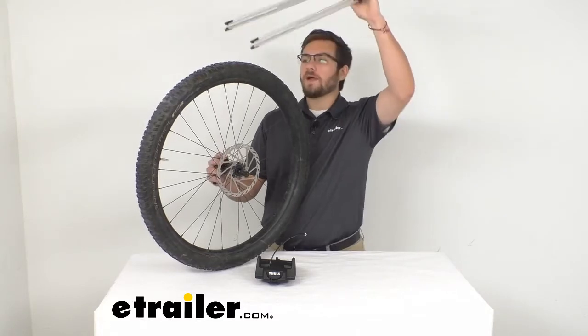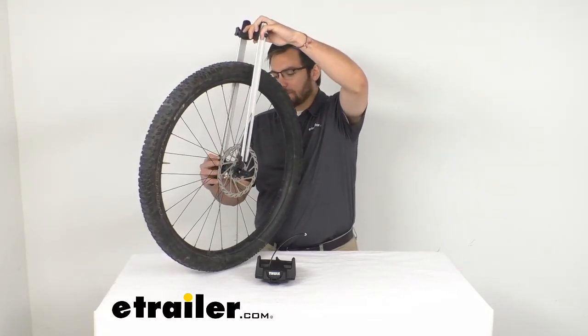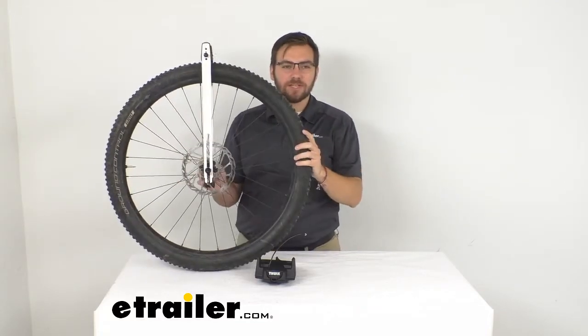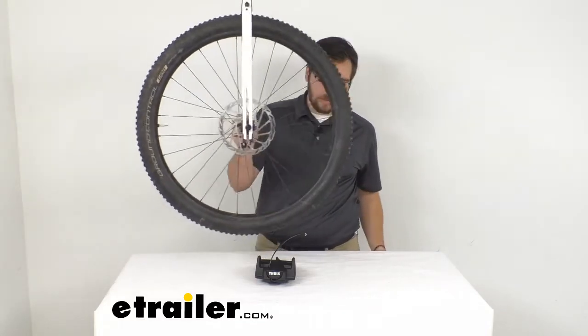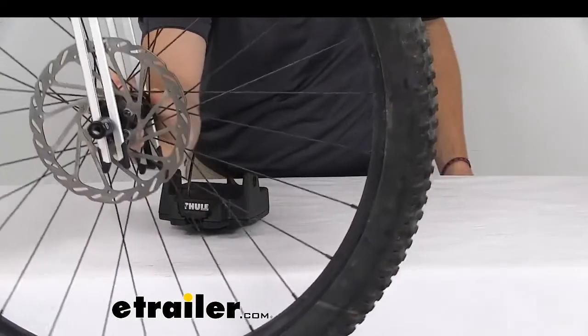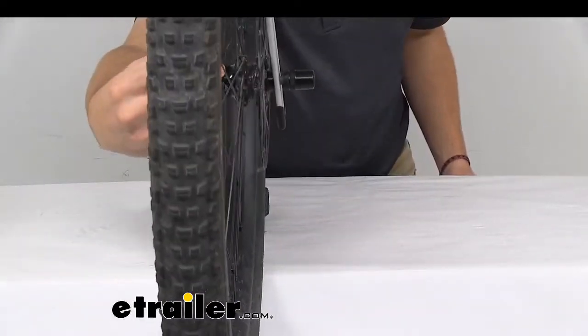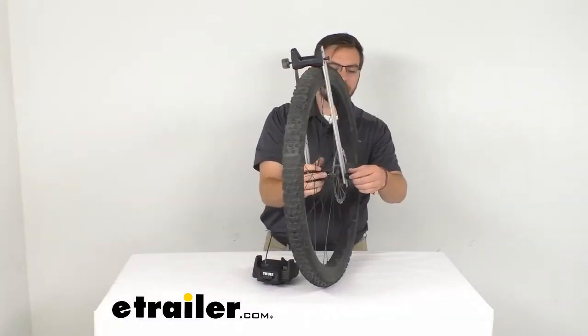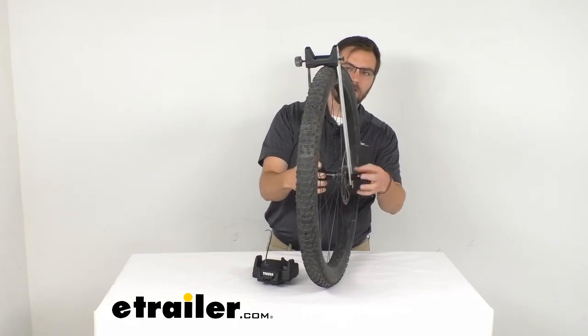All we've got to do is take our forks and simply place them right in. Now that skewer, you want to leave a little bit of thread exposed so you can see exactly how those guys are actually on there. Go ahead and give you guys a closer look of how that's held onto that skewer. Pardon my reach. And then to tighten that, guys, all we want to do is simply tighten it in like so.